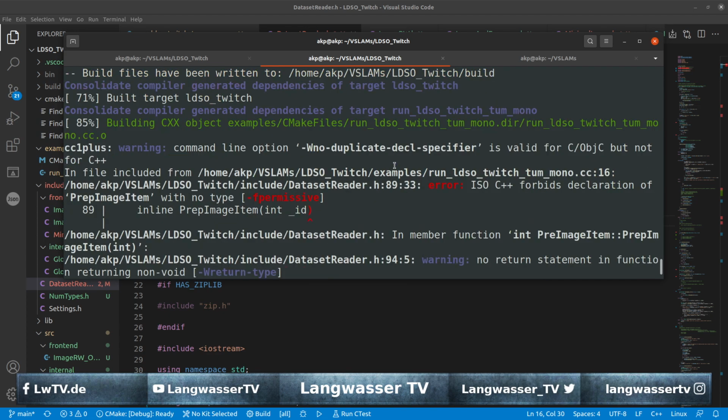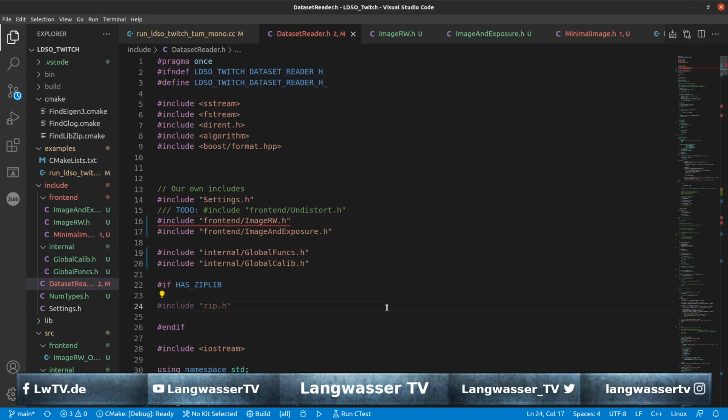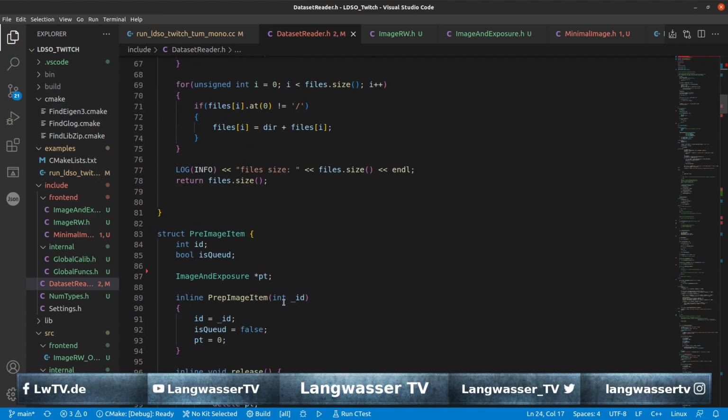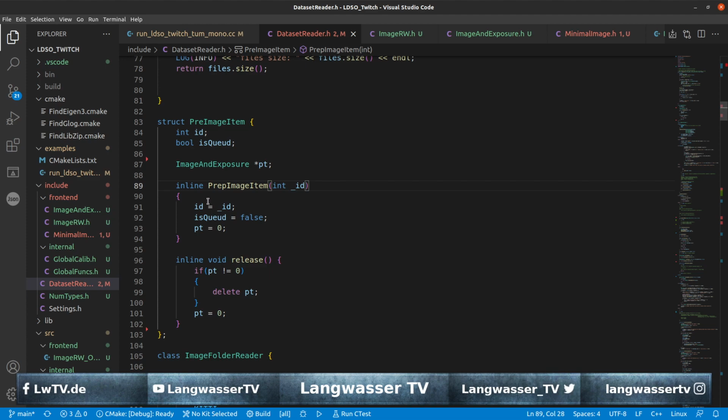Okay, there are some errors here. Dataset reader, the prep image. This one, there's no data type. Yes, I would also complain about that.